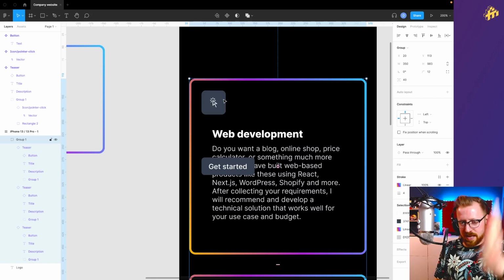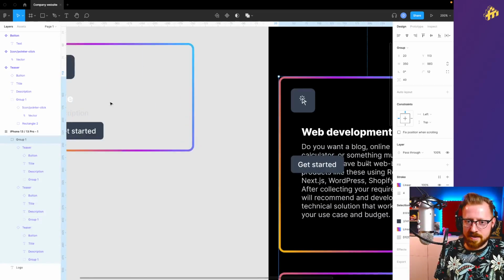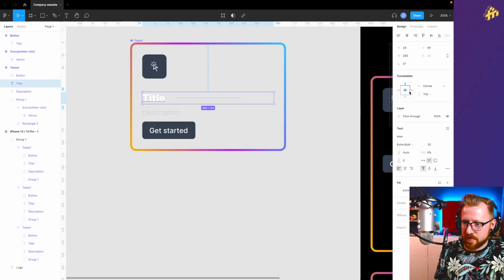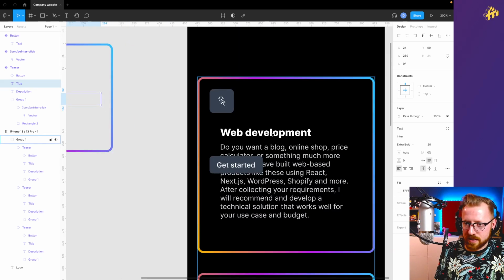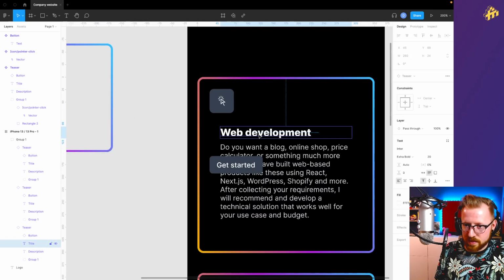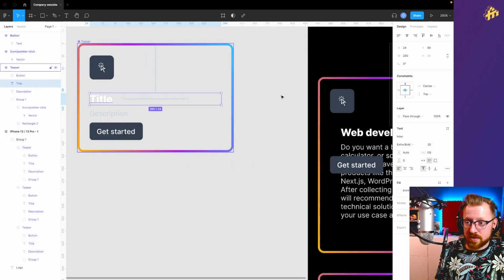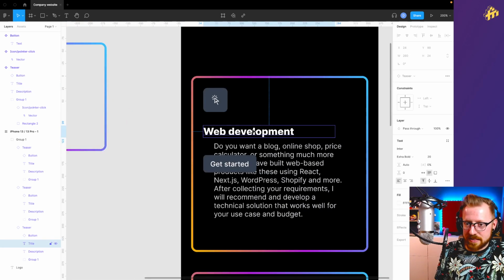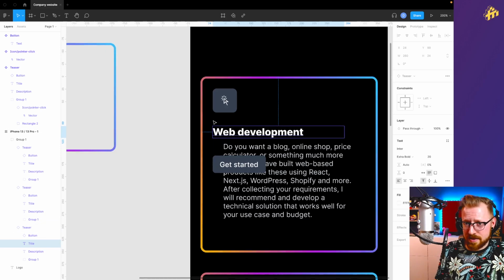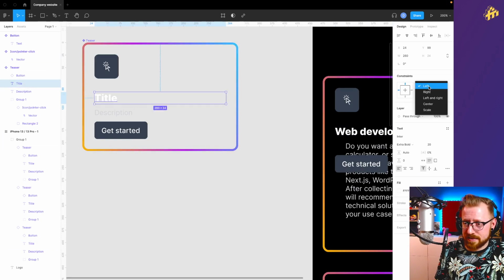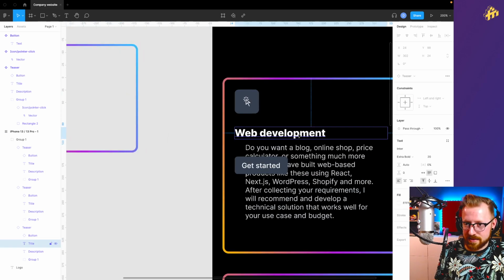I want it to be anchored to the left column at the same indentation as the icon. So if that changes, I want it to not be centered. Right now, we can't see it well, but this container here that the text goes into, that container is centered. I want the container to be, let's start with left aligned. And now we see this container is aligned to the left, but it doesn't go all the way to the right. So I can select this layer and say you are not left aligned, not right aligned, you are left and right aligned. And I think this is closer to what I want.